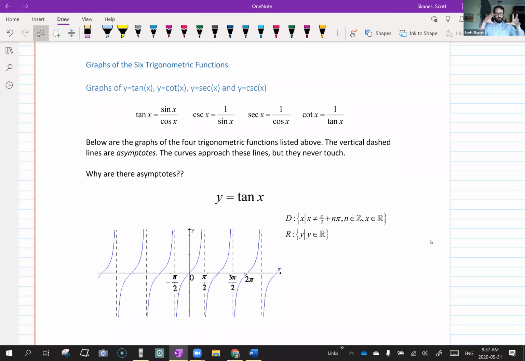We're going to start with the graphs of, it says 6 trigonometric functions, and they're the 6 most common trig functions, not including sine and cosine. Of course, sine and cosine are like our parent functions. Sine and cosine are true, fundamental functions that we've dealt with already. Tan, cosecant, secant, and cotan are all built from those functions.